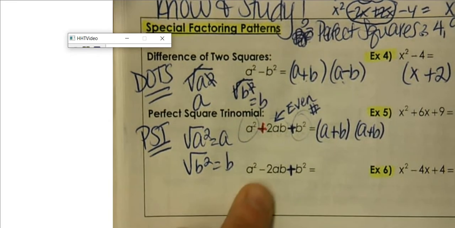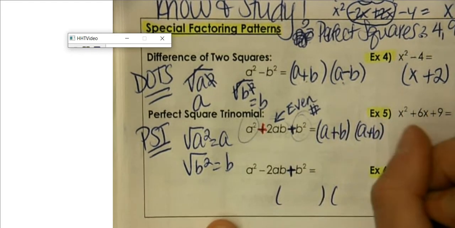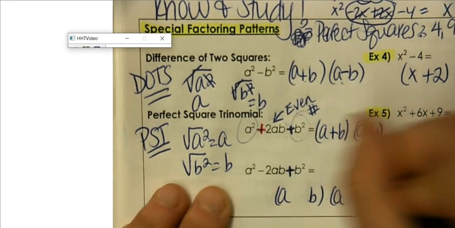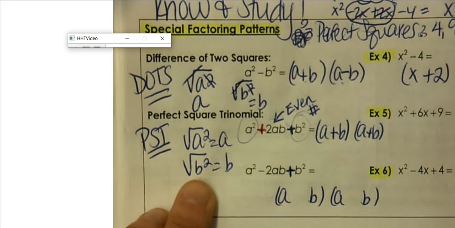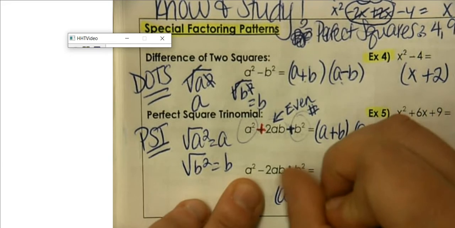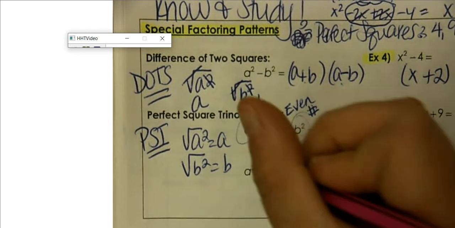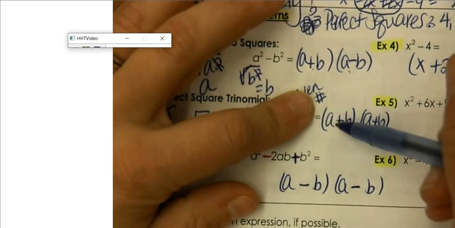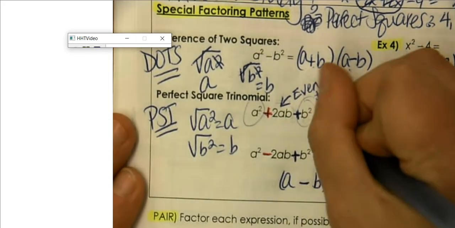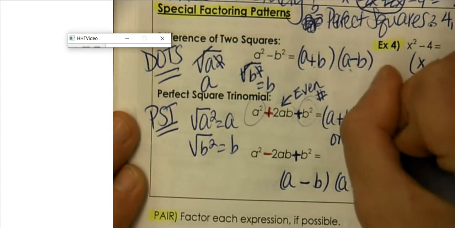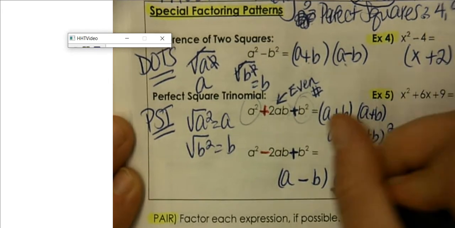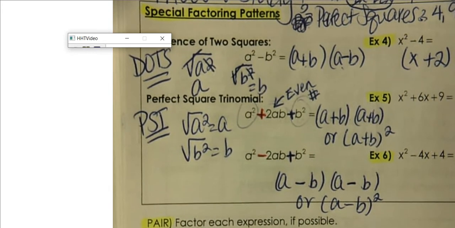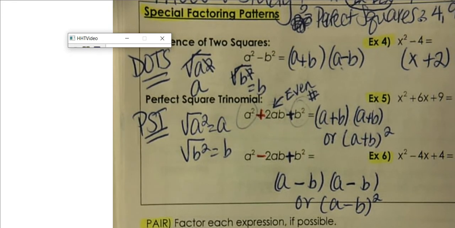If you see a minus sign, like down here, we'll split apart the A squared into an A and an A. The B's are going to take the square root of B squared, B and a B. This one's going to have minus signs because that's the sign of your B value. You don't have to write it as A plus B times A plus B. Another way that you might see it is A plus B squared. Or you might see it as A minus B squared. That's another way that you can write it as well. And that's called perfect square trinomial.